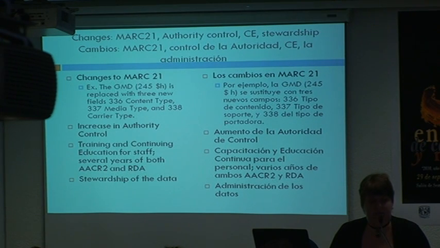This is a big issue or debate among cataloging educators: when do we stop teaching AACR2 and when do we start teaching RDA? But for several years, we're going to have to teach both, because catalogers will have to know both sets, especially as libraries make the transition. It will not be an overnight transition. AACR2 was released in 1978. Library of Congress didn't implement it until 1981. Although it might go a little quicker this time.